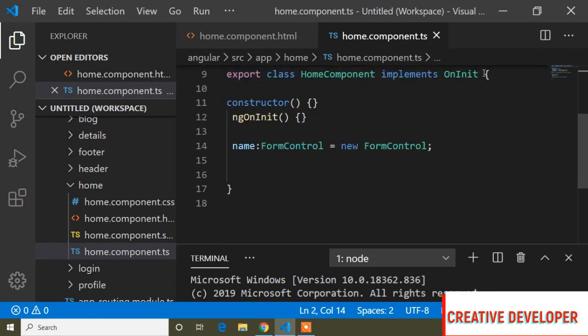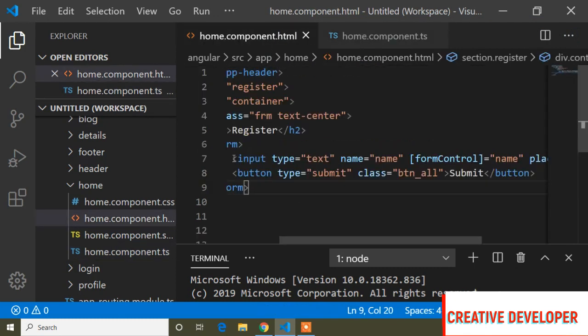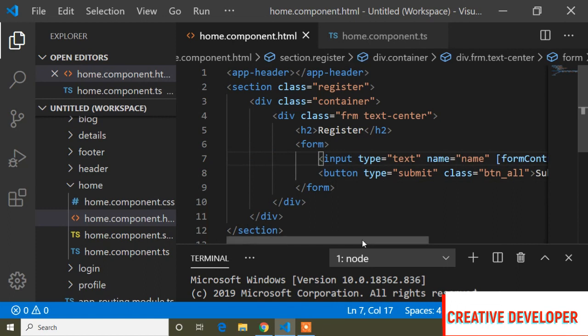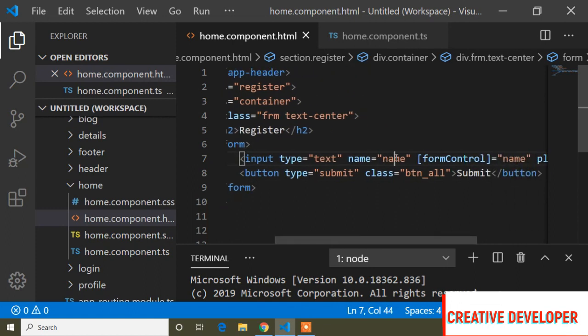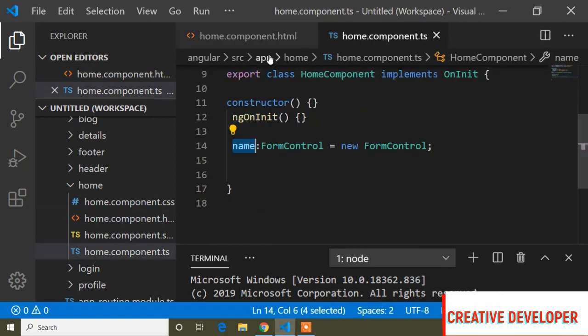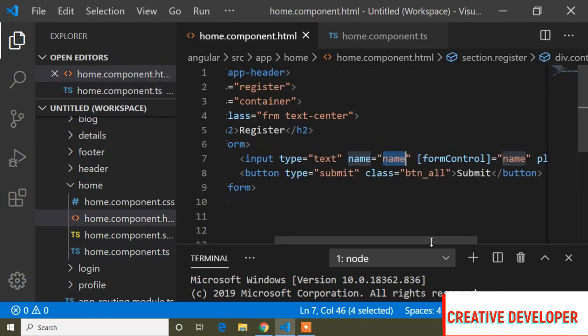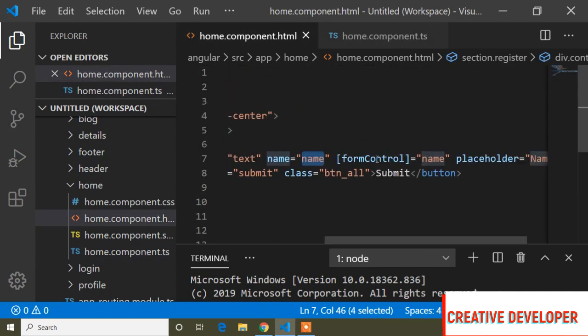Inside this export class I create a variable name, and the name type is form control, which I import here, and I create an object new form control. This name variable I use for our input field. Here is the input field, input type is text and name is the name, that means this variable name, and I bind it using form control name equals to name.